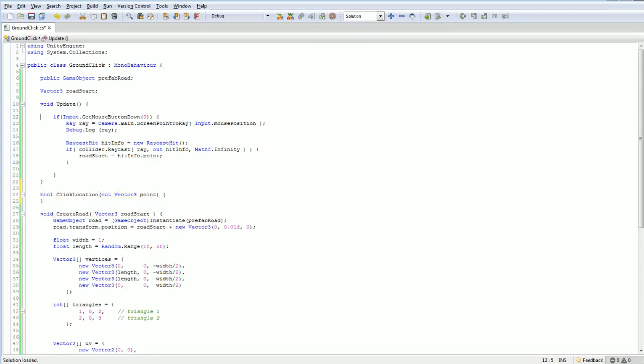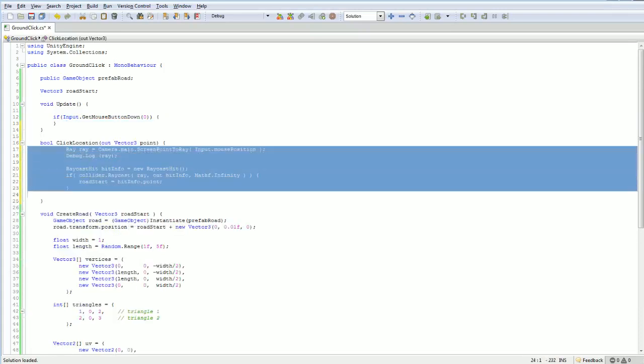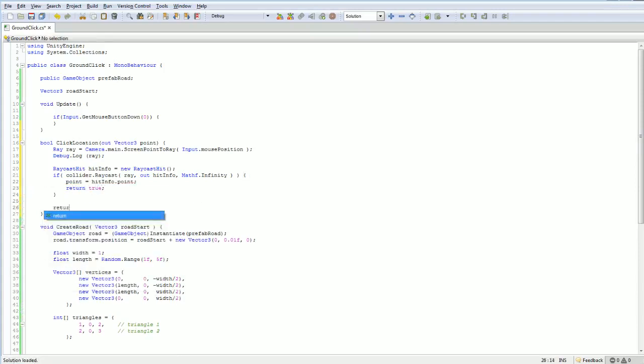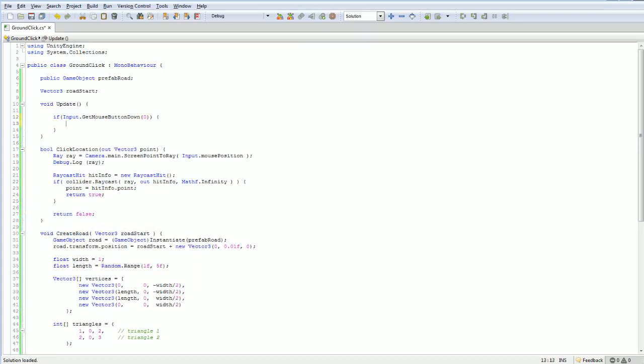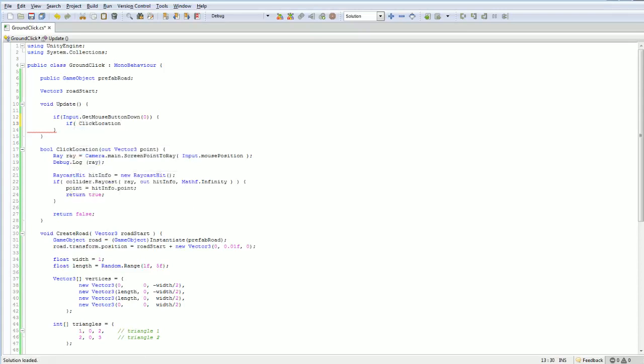We're going to return something with a point. So what I'm going to do is chop some of this out like this. Mostly going to be the same. It's going to set point to be equal to that and return true. Otherwise, it'll return false. So if the mouse button gets clicked down, then if click location... we could do an and here, but I think the structure will be better this way. I guess we can just feed it to roadStart right away. We may not even need an if over here, actually. We can just feed the click location into roadStart.